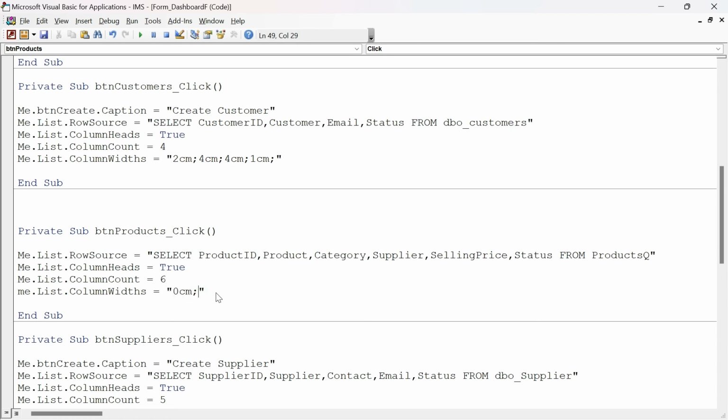Product name we want to see, so 3 centimeter. Category, 3 centimeter again. Supplier, 3 centimeter. Selling price, probably 3 centimeter. We will change it later on. 2 centimeter selling price, and the status would be 2 centimeters as well. We'll come back if any change is needed.